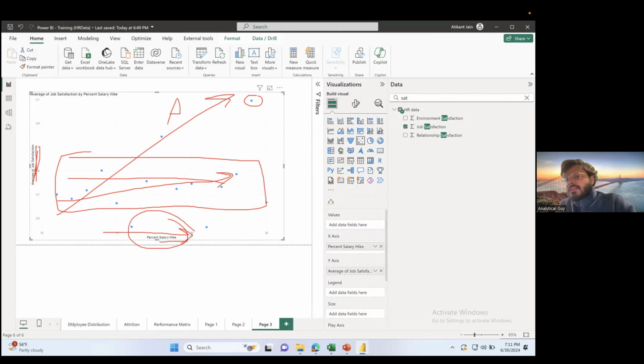If you have to understand what are the parameters of employees when they are satisfied, when they say 4, what are the reasons behind it? You can drill down, do analysis on the data and see the reasons behind it. So this is one kind of data exploration part. Any questions on this?